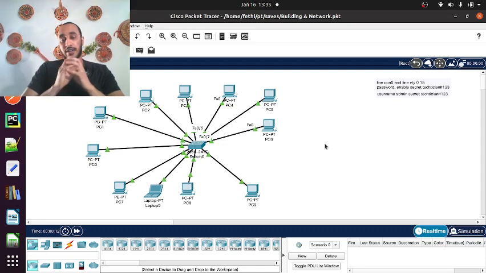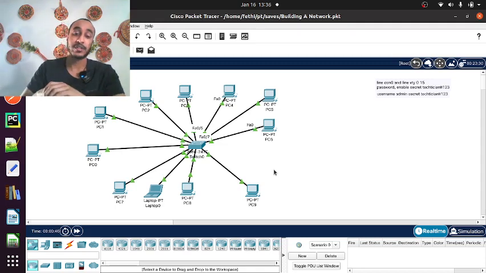But now I want to ask you guys this, and this is something we have to think about. We see that all these computers are connected to a specific port, right? But what happens if someone unplugs it and someone else tries to connect to that port? They'll be able to have a connection to the switch as well, right? And will we really want that for security measures? No, right? And this is why for today's video, we're going to continue off of this environment and go through the next thing, which is port security.